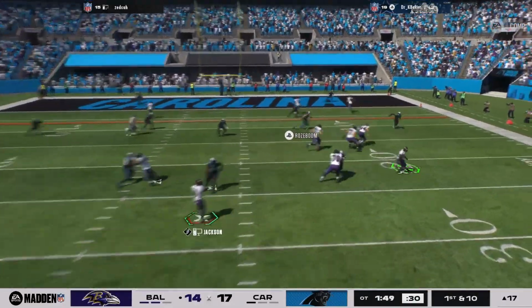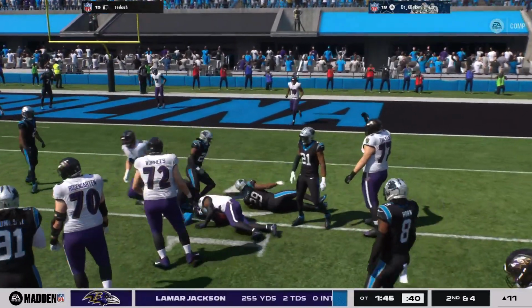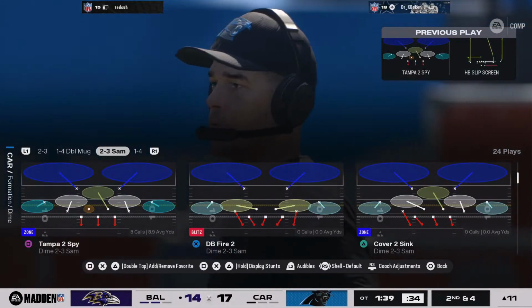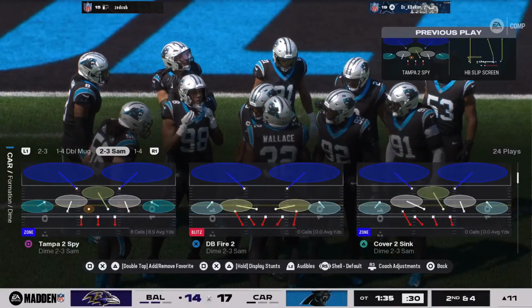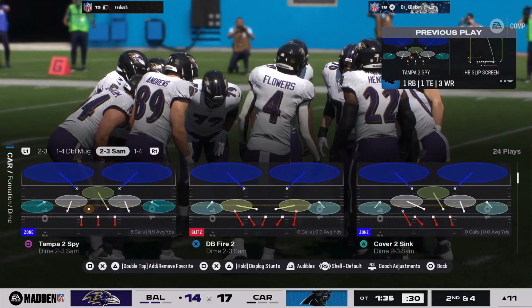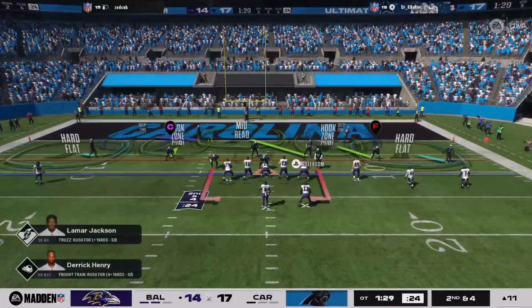The 17-yard line now for 1st and 10. Jackson up top again. Now a screen set up for Henry. And he's brought down after a gain of 6 on 1st down. You see so many teams wait to 3rd down to execute their screen game, but I like in this case the play caller changes things up. He uses the screen game on 1st down, which will have an effect on this pass rush going forward. How aggressive do they want to get after the quarterback? Because they got that screen play still in the back of their head.